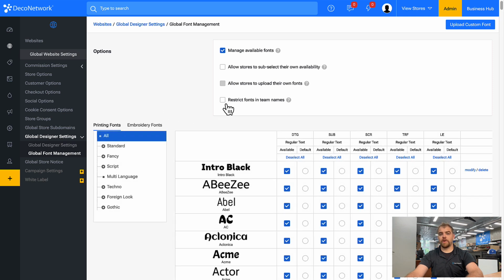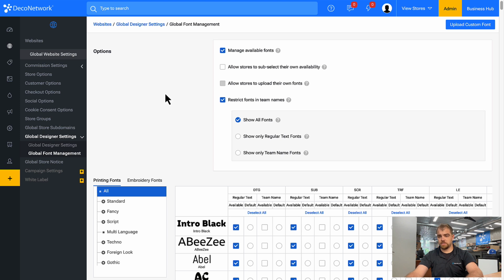You can also restrict the fonts to be used with team names. So this is a good feature. Sometimes the team names are cut with vinyl and you want easy to cut vector fonts. Every font in here will output a vector for printing, but that doesn't mean it's still fun to cut and weed. I know that's kind of going away, cutting vinyl, but these team names will also make it easier for your customer to make a decision when they're creating that pre-decorated product and they want to use the team name tool.